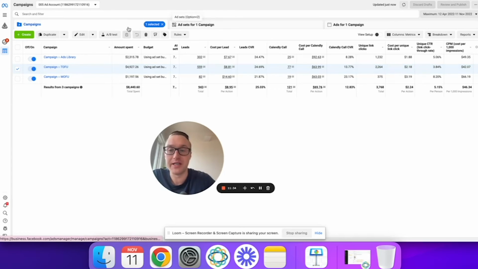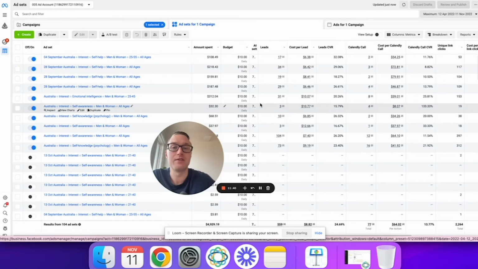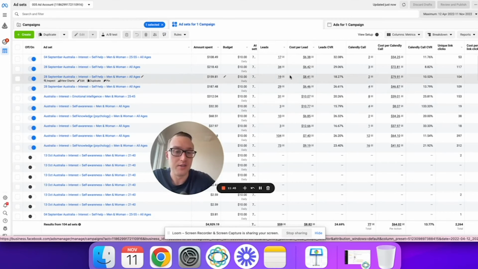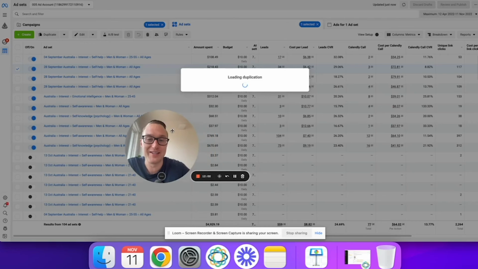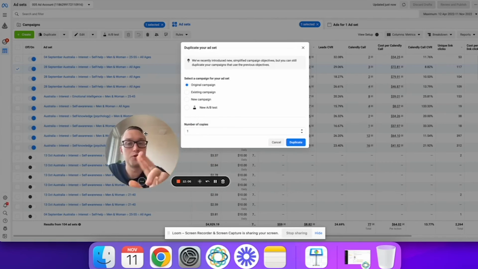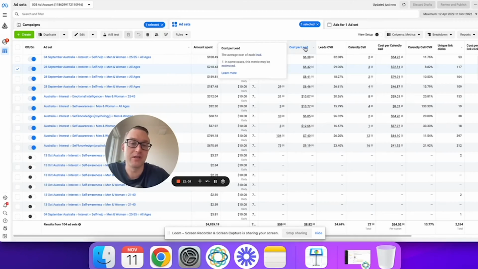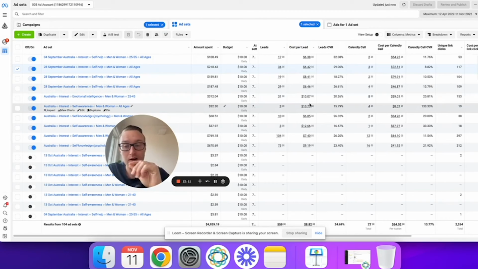And the way to scale up is very easy. As soon as you've got a working ad set, you just duplicate it 5 times, schedule it for the next day, and see which of the ad sets are actually converting. This would be a really good ad set to scale. For instance, launched on the 28th of September, 34 leads here at $6.42. To scale this one up, it's as simple as duplicating it 5 times and scheduling it for the next day. Maybe 1 or 2 will stick, and the rest you just remove, and then you'll have another very strong ad set that will perform over a lengthier period of time.